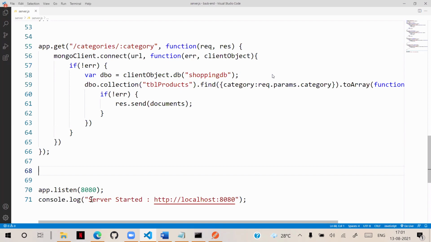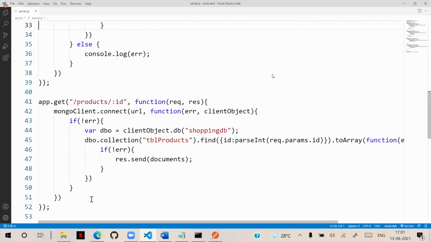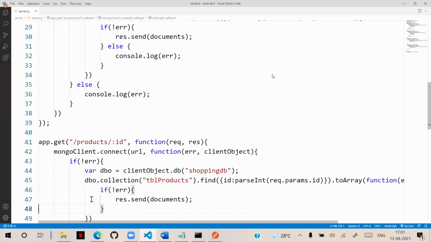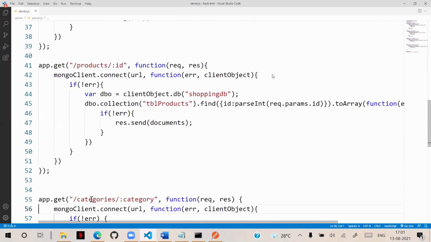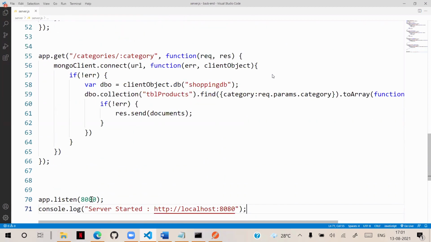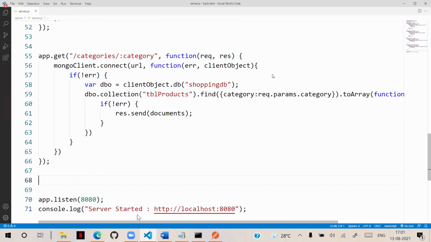First, all the API requests are ready with the get methods. We configured different queries for interacting with the data: for categories table, for products table, filter based on ID, filter based on category, all such query options are defined.